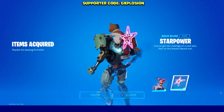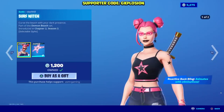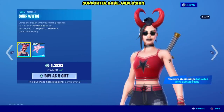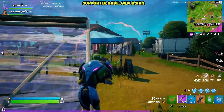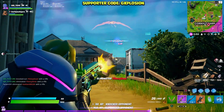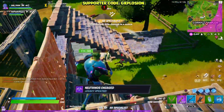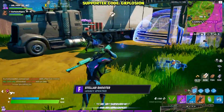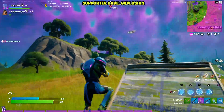Now let's talk about the return release date. The first good news is that this skin was updated in the game files last month in May. Once a skin gets updated in the game files, within a month or so the skin returns to the Fortnite item shop. Plus, this is a summer skin and it only releases in the summer. Right now many countries are having summer in May, so there's a huge chance this skin will be returning very soon. You can expect the Surf Witch skin back in the item shop — I'm 100% sure it will return because every summer we get really cool new and old skins coming back.